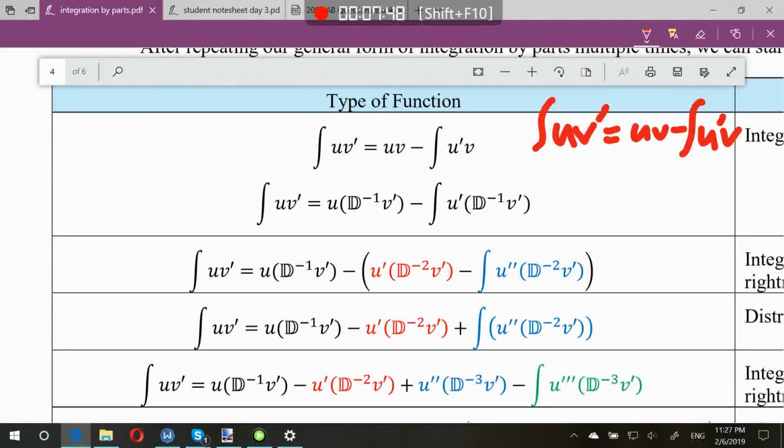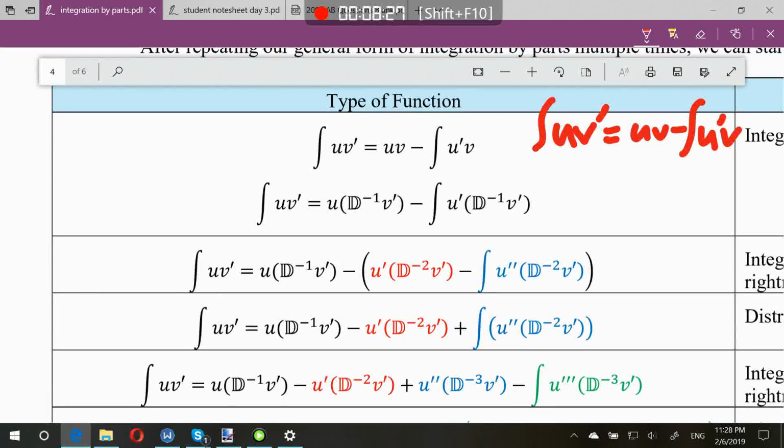My first derivative of v will be v prime, so that means all my v's will be my first integral of v prime. When I integrate that, I will get my second integral of v prime. So I'll have u prime, that was my first part, here, times my second integral of v prime, here, minus my integral of my derivative of my first part, so that's u prime prime, times my integral of my second part. That's my second integral of v prime.